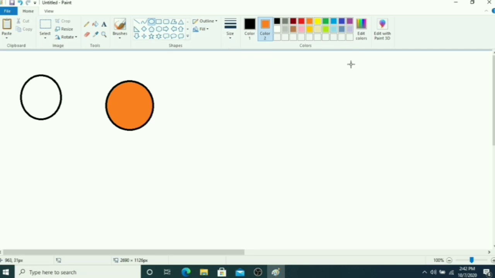Okay students, then you choose different types of shapes and for color 2 you can choose different colors. This is your square shape. Then you choose a different color. This is your triangle shape. Then you choose another shape.